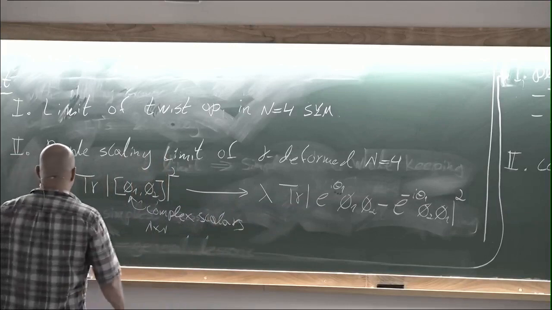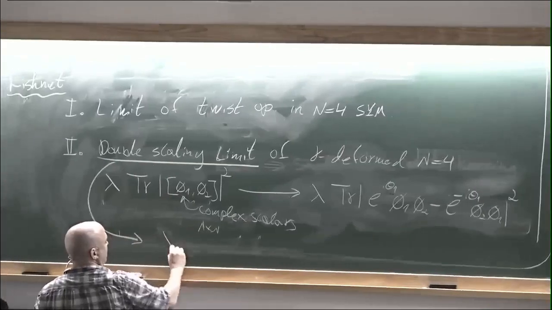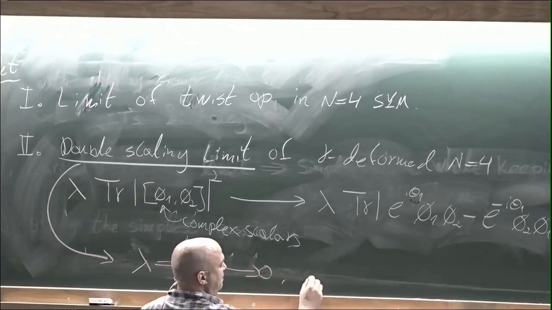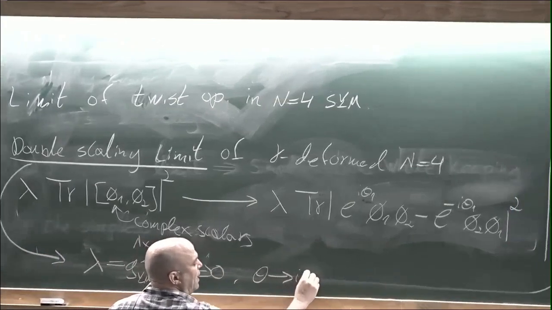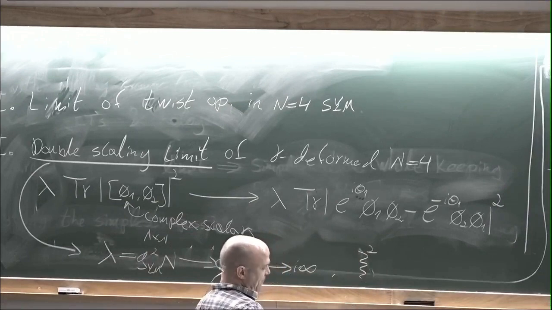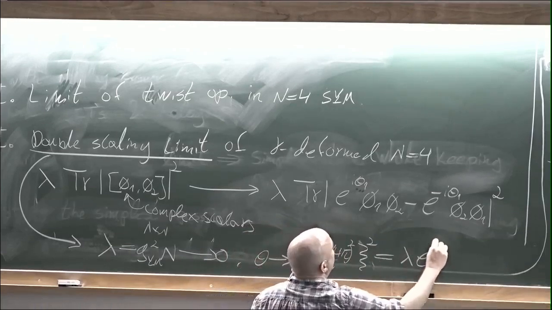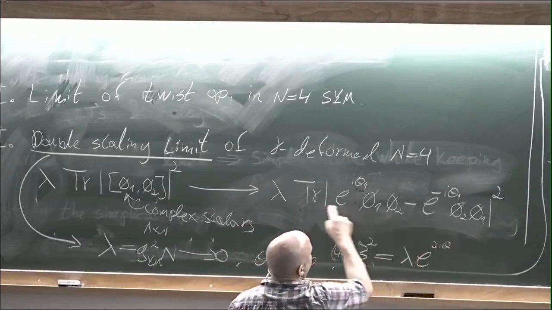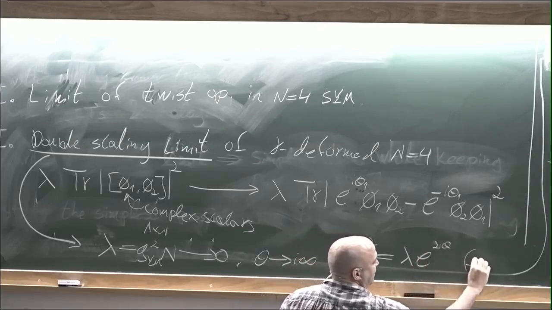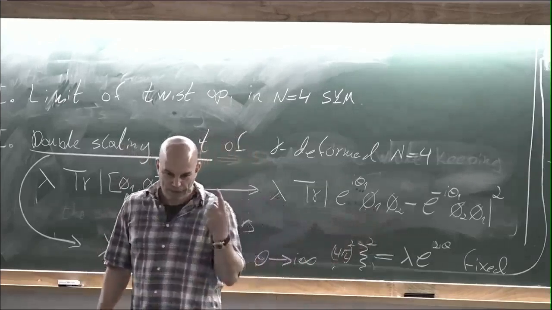So the double scaling limit that we are going to take is the limit where the original 't Hooft coupling, Yang-Mills coupling squared times N, will be taken to zero. But at the same time, this twist parameter theta is taken to i times infinity, such that the combination that I'll call psi squared, and maybe with some factor of 4 pi, yes, let me add here, 4 pi squared psi squared is equal to lambda e to the i theta, is kept fixed. So basically, if you look at this interaction, out of the four terms, you keep only one of them.